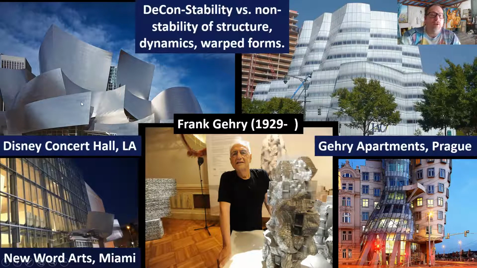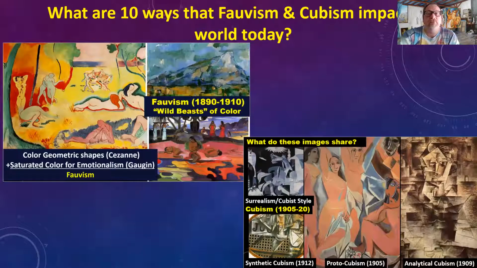So here, when you get up close to the Disney Concert Hall, sponsored by Disney, the aerial view of this makes it look like Mickey Mouse's head is basically unfurling in front of you. And so each of these has a deconstructivist quality. So they're still using some of the Cubist forms, but it's a very playful way of playing around with these.